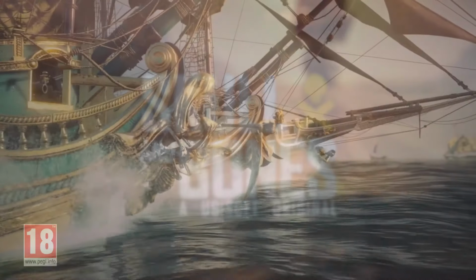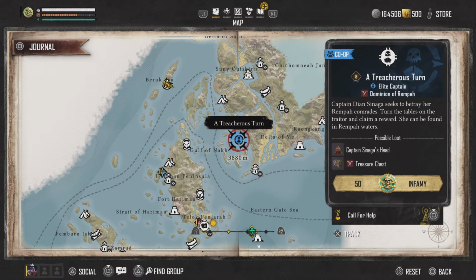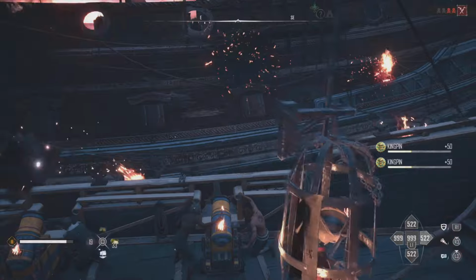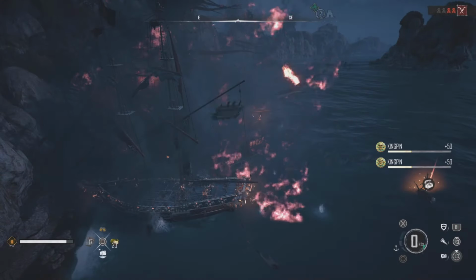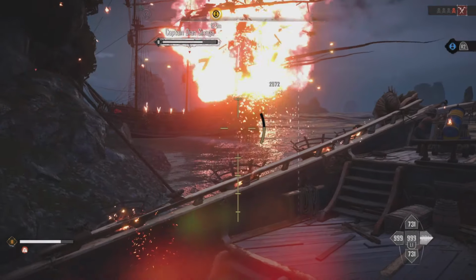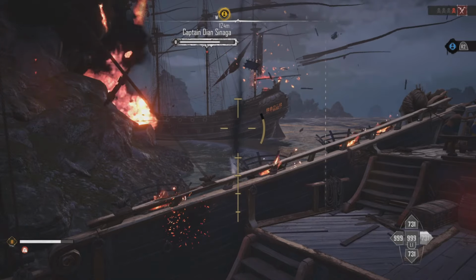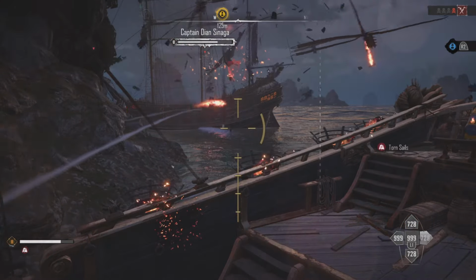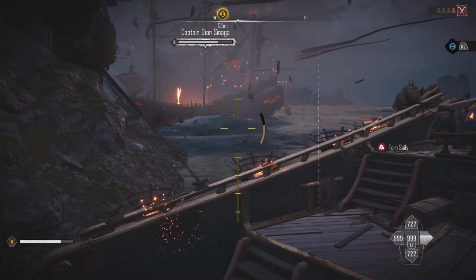Today, I have a really cool video. A cheese, my dude. That's right, we're going over here to this captain in a treacherous turn, a little co-op quest, and I'll show you how you can easily defeat her. And it's a cheese, my dude, so she won't be able to shoot you, and you can shoot her. How cool is that? Let's go!